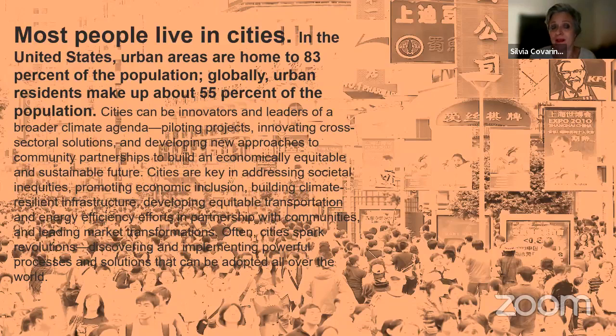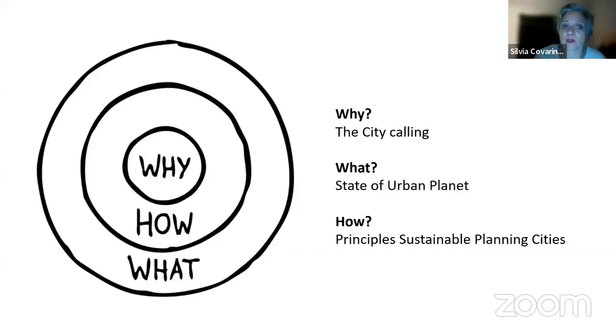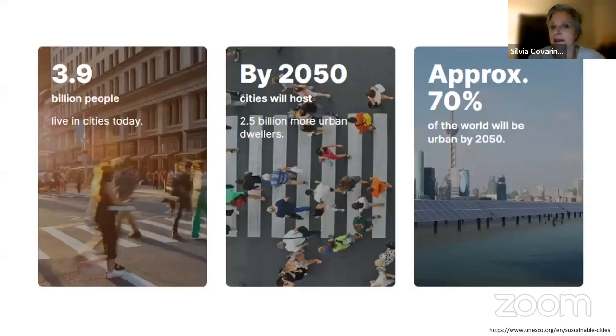It means the cities are becoming the center of the problem, because the cities are the key to addressing social inequity and all the other problems. Now why, how, and what? This is a very interesting thing. Now the why: because the city is calling us. The city is the place, is the topic. What is related with the state of the urban planet, the condition, why the city calls, because the people are moving, because it's becoming our topic. And how is our responsibility. How means to find a way to apply principles for sustainable city planning. This is the point. Now, this is our data, okay?